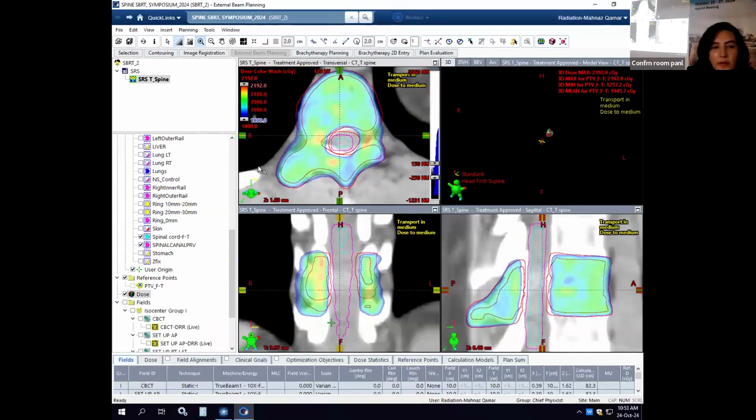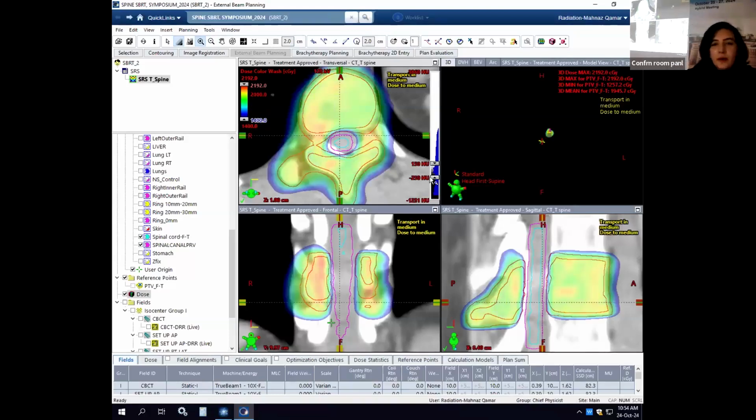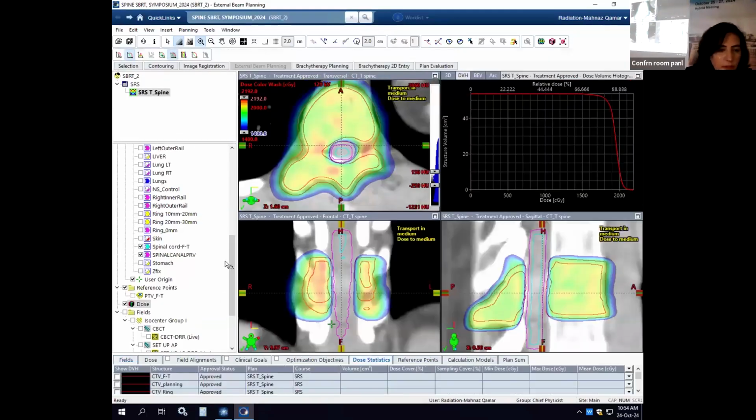So in this case, you can see how the dose distribution is around the cord. It's basically surrounding the spinal cord, our isodose line. In this case, our only OAR, organ at risk, is the spinal cord. We look at the doses on the PRV. And our max dose point, which again, as per TG 101, is 14 gray. So if we look at the 14 gray isodose line, you can actually see a hole right in the middle of the isodose distribution. That's the 14 gray. So that's the max point dose limit for the spinal cord, which we use the PRV to look at. And then the volume constraint is less than 0.35 cc's should be less than 10 gray. And we achieve that as well.